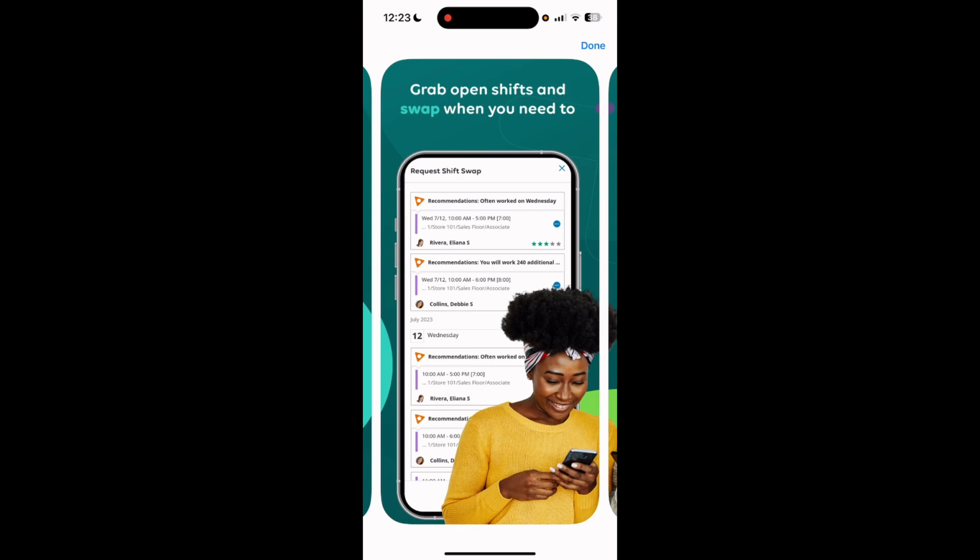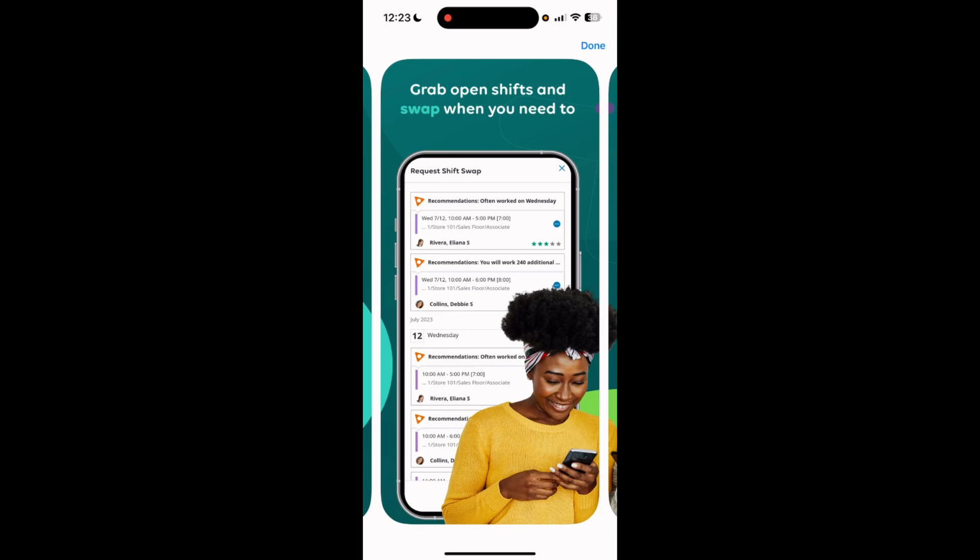You'll often see who posted the open shift, the date, time, pay rate, and any shift requirements, like certifications and rules. So how to use it? You just have to go to the schedule or shifts, tap on the open shifts to view available options, then tap a shift you're qualified for and select pick up or claim.